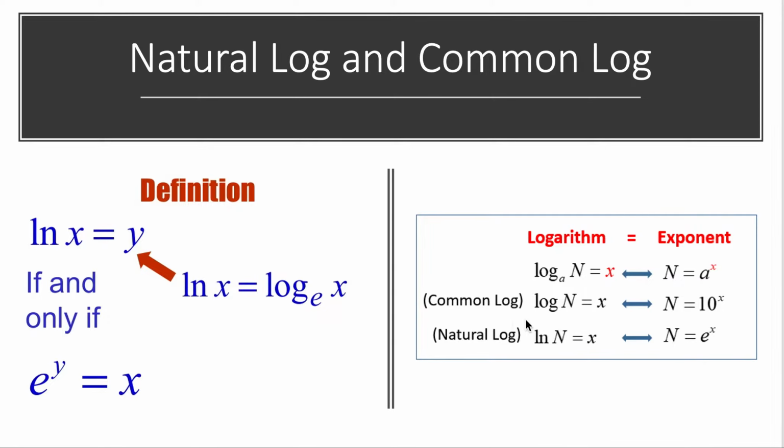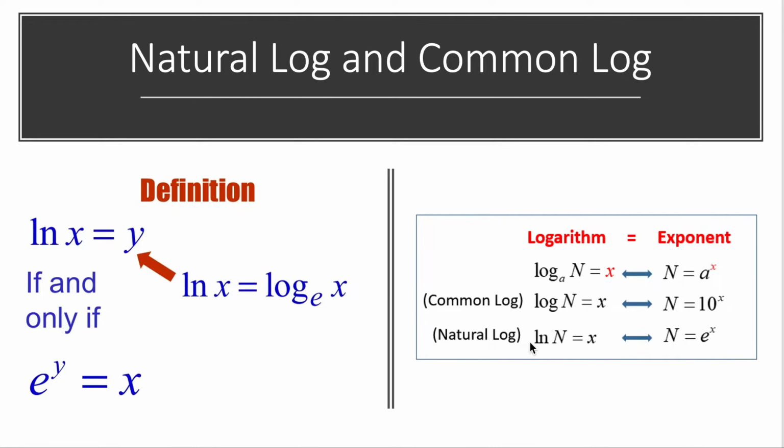So the common logs are the logs of base 10. For instance, if we don't see anything in the base, we already know this is log base 10 of n is equal to x. And when we convert into exponential form, n is going to be 10 in exponent x.